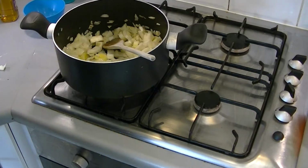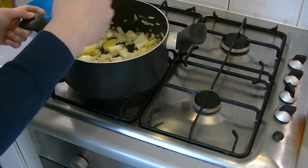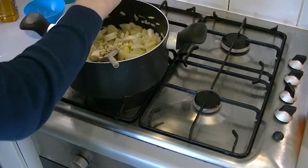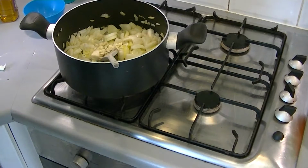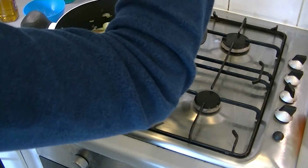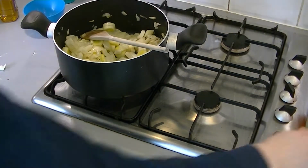Alright, so it's coming up to about 10 minutes on the fennel, onion and leek. So what we're going to do is throw in our garlic, like that. We're going to cook it for 2 minutes more, and while we do that, we're going to get the other stuff ready. After 2 minutes from now, which I'm going to start the timer, we're going to add our herb bundle.